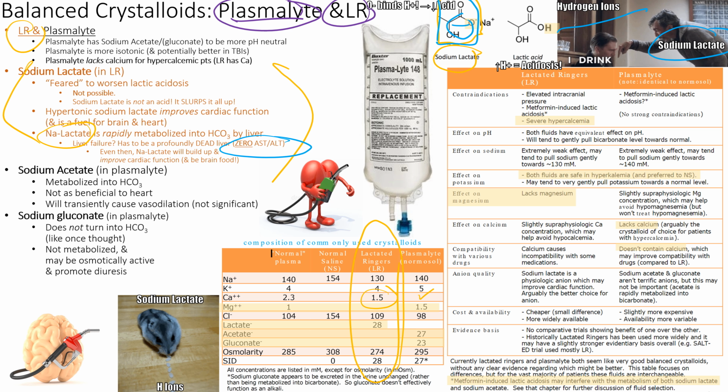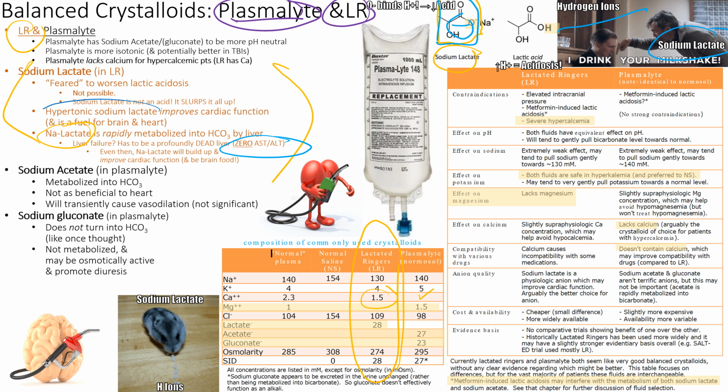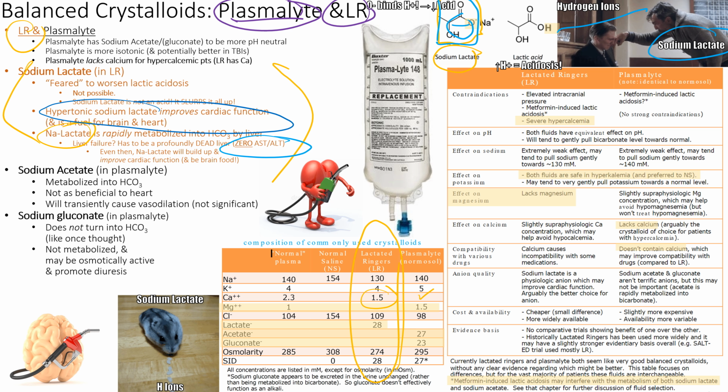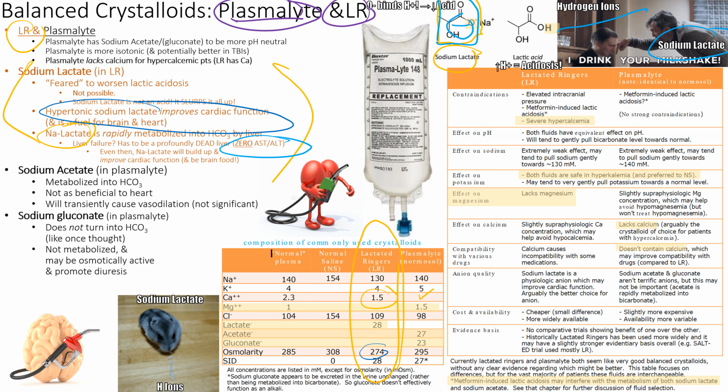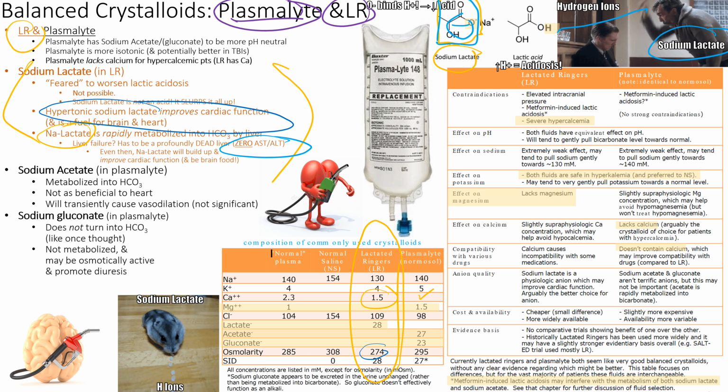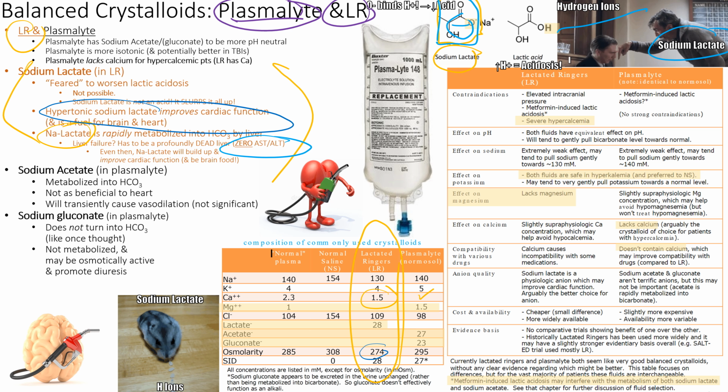So hypertonic sodium lactate. This sodium lactate is what establishes the osmolarity of the LR, and you can see the LR's osmolarity down here is about 274. Like, oh, it's hypotonic. You can't give it to traumatic brain injury patients. That's not going to make or break the difference, right? And usually TBI patients don't require a lot of fluids in the first place, right? Whereas normal saline is like 308. It's like, oh, that's perfect for my brain injury patient, right?